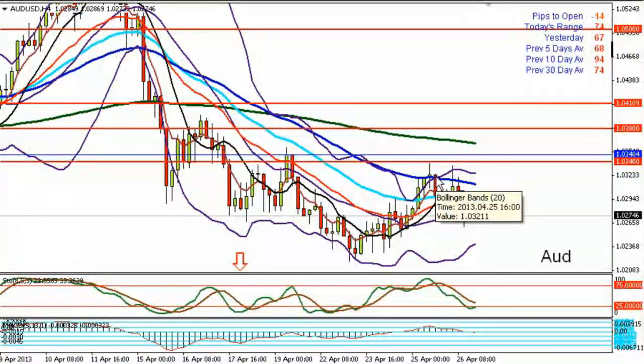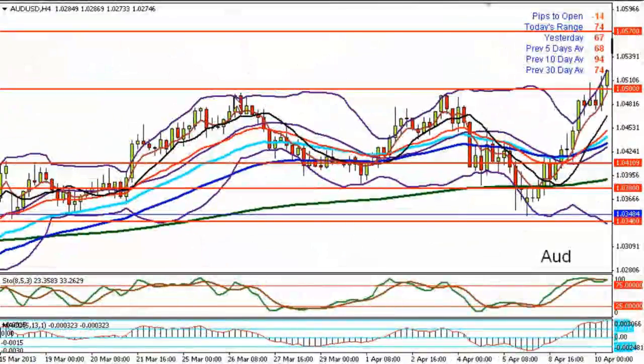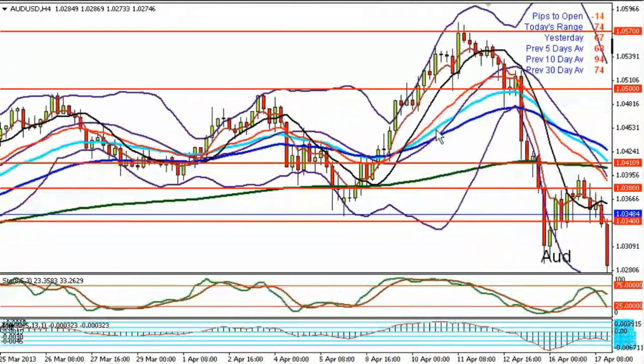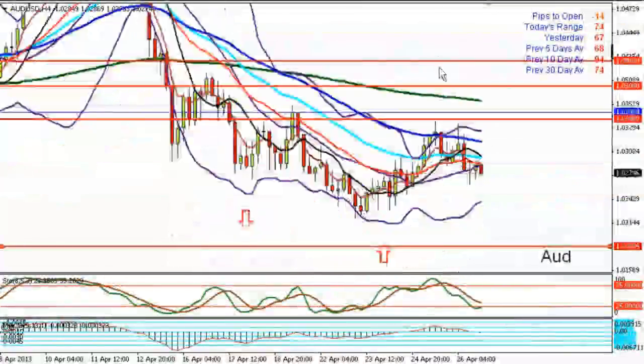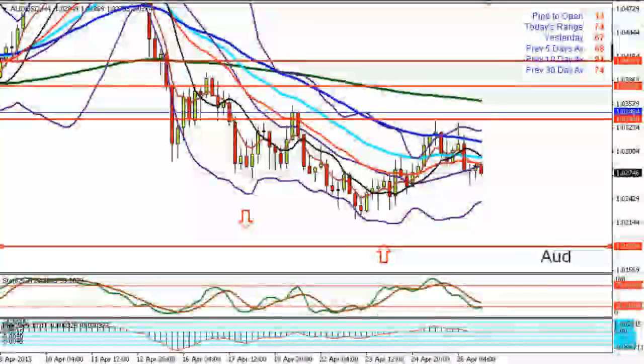And particularly what you want to look for: pin bar reversal candles, tram tracks when you've got the Bollinger Band and then the support and resistance just above, and again these candlestick formations. So you're looking for clues all the time for potential trades back down if you are trading intraday.